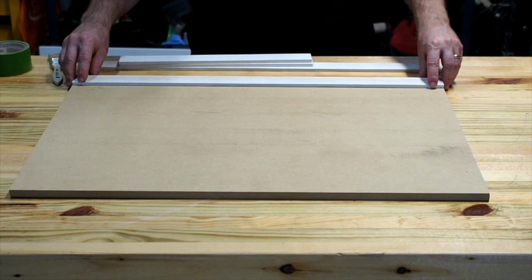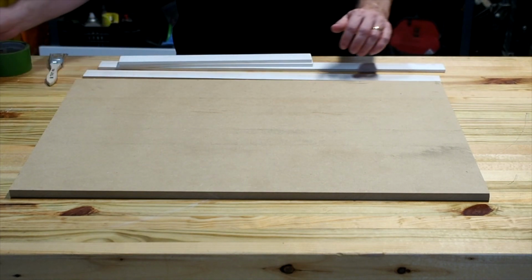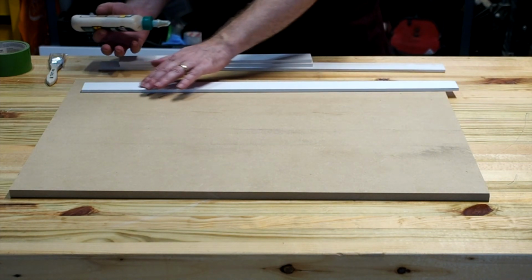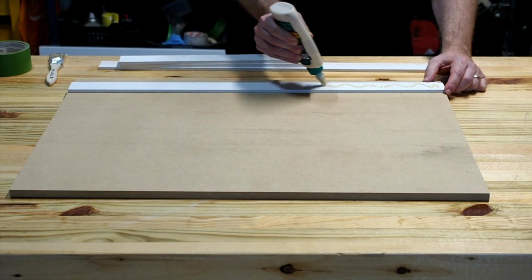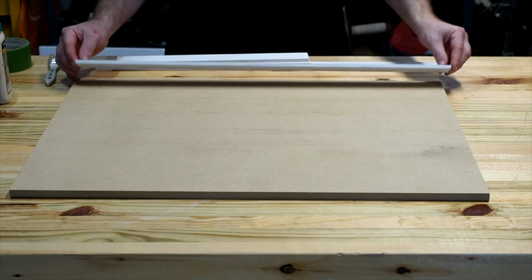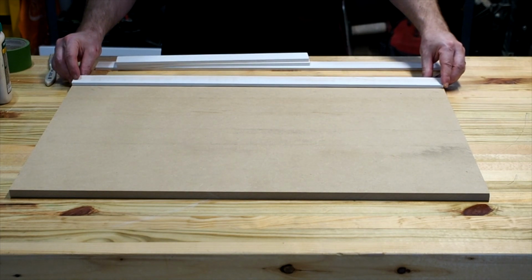I'm simply going to create this 1/4" profile by gluing these onto the 1/2" MDF. So I've got some tight bond wood glue, going to glue it again to the rough side of the lattice strip. Now you're going to use 4 of these, 2 on the top and then 2 on the sides. And I chose to make the length on the top and the bottom just because it's going to be a little bit easier to do the prep.